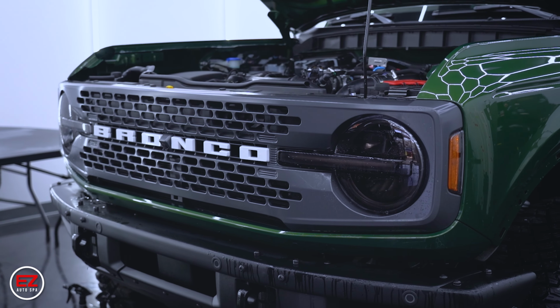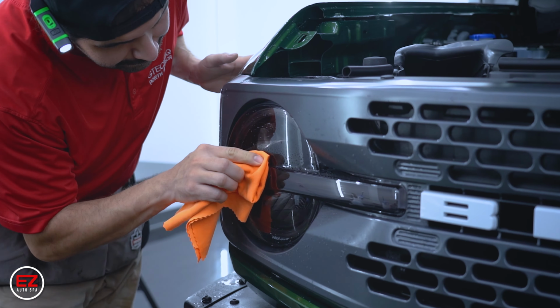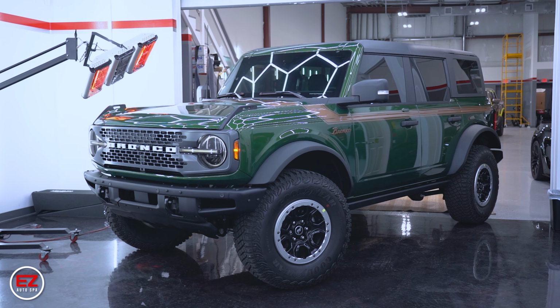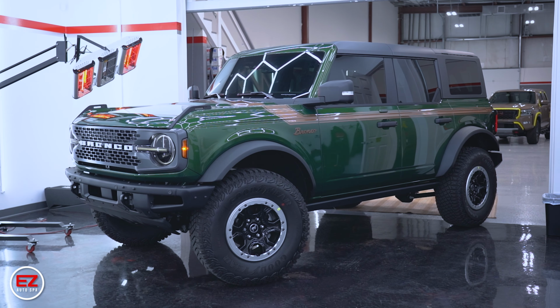It's gonna give it a little bit of a meaner look. Also, it's gonna help to protect the headlamps because it is a paint protection film. That's a thicker film, so it'll help to protect from that and protect from the oxidizing with the UV rays. Yeah, I think it's gonna look really cool. Check it out.